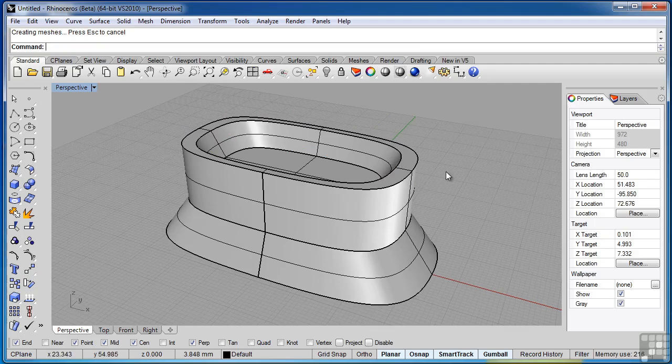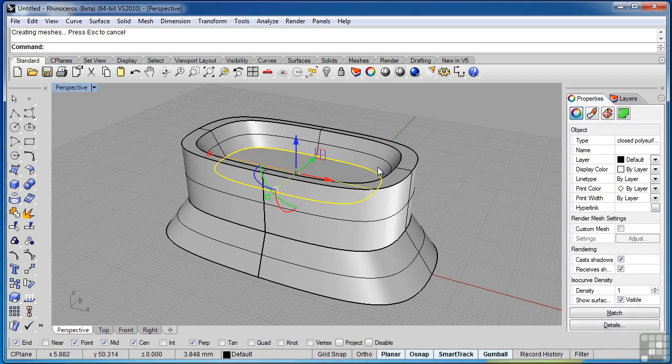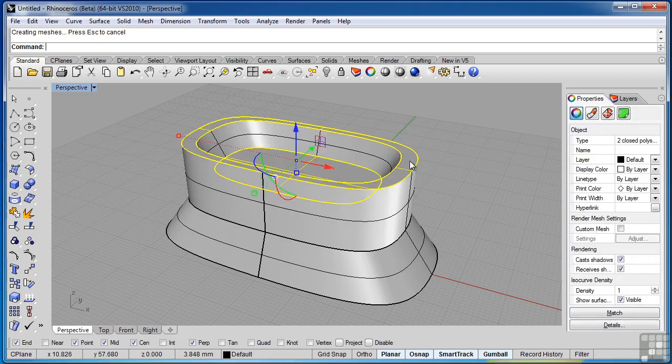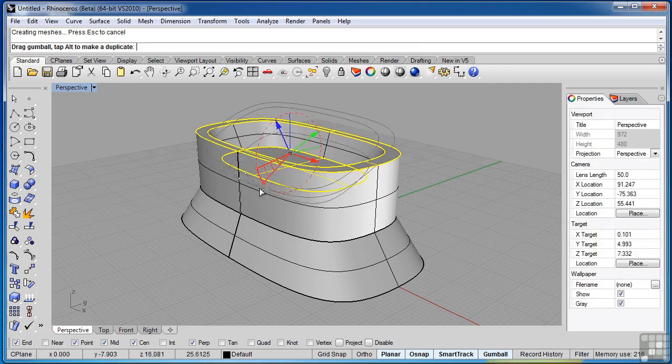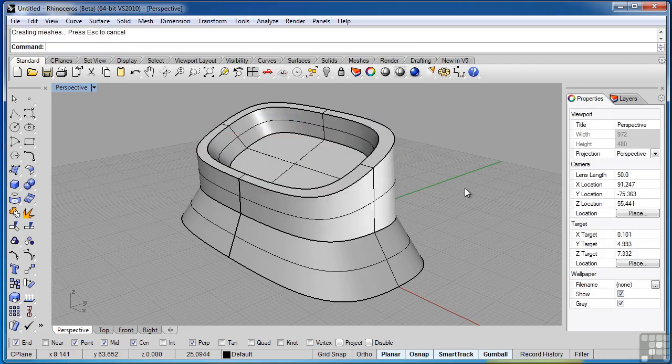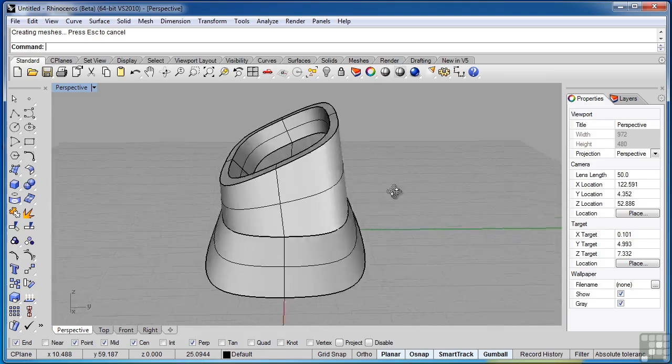I can also still use the Rotate command. So let me Control-Shift click this surface and this surface. Let me get a little bit better view here. This time I'm just going to interactively drag this red object. And you can see I get a slight faint view of what's happening. And when I release that, you can see my objects have changed, and now they've rotated along the x-axis, and my poly surface has updated itself.